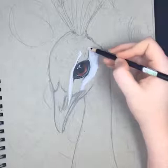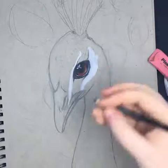Heather, these are not watercolor pencils. These are just regular colored pencils, but they're made by Prismacolor, and they're really nice because they blend well together.